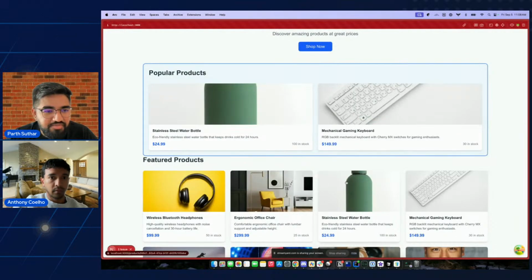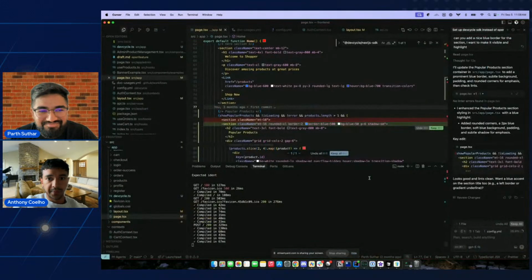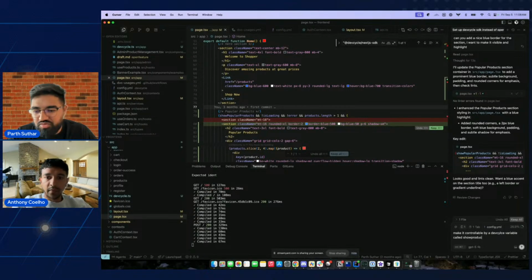See, a lot better. Definitely. Make it controllable by a DevCycle variable called show product.